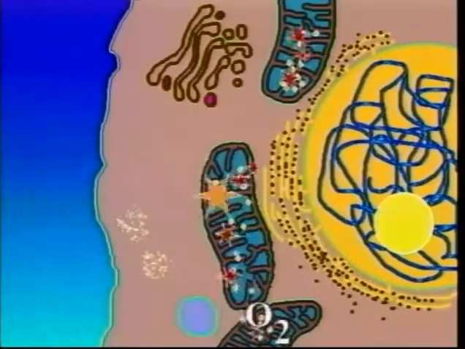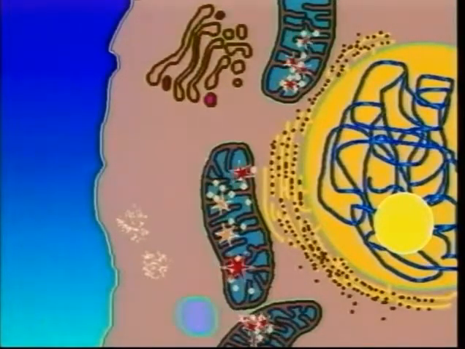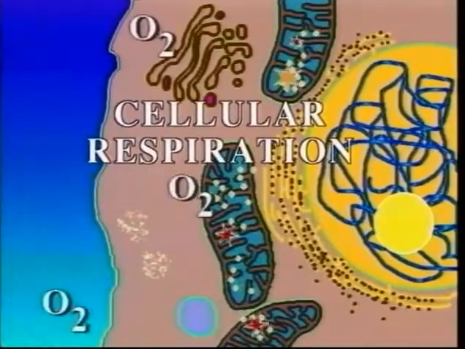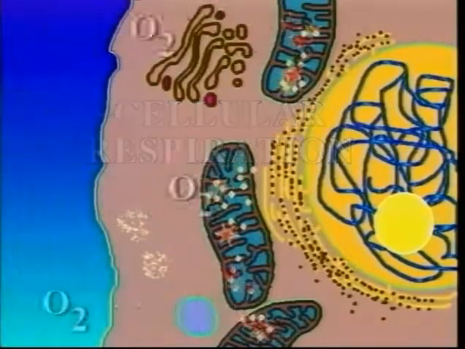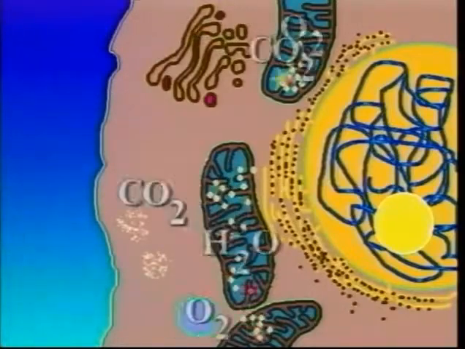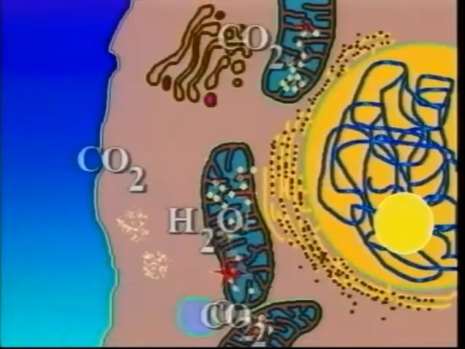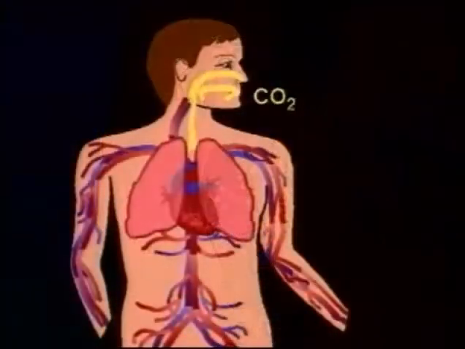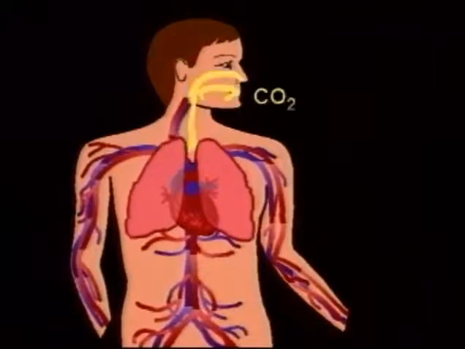Once the sugar gets inside the mitochondria, it will be chemically combined with oxygen to release the sun-stored energy. This process, called cellular respiration, also creates two waste products, water and carbon dioxide. It is because our cells need oxygen to release chemically stored energy that humans breathe in oxygen and breathe out carbon dioxide. And the more energy we use up, the faster we must breathe to take in the extra oxygen needed to release more energy.